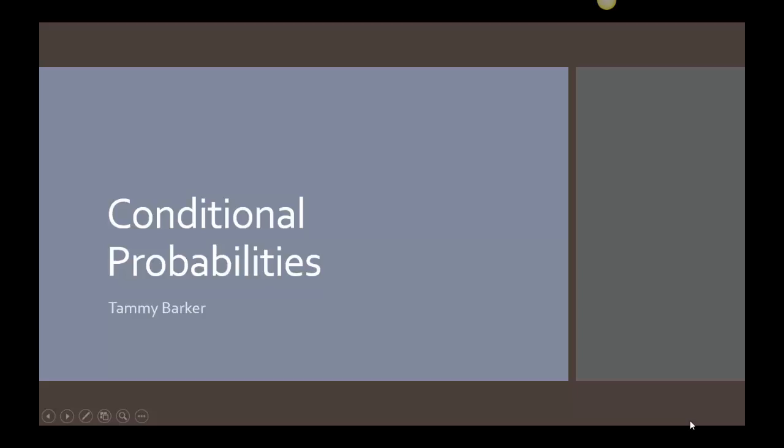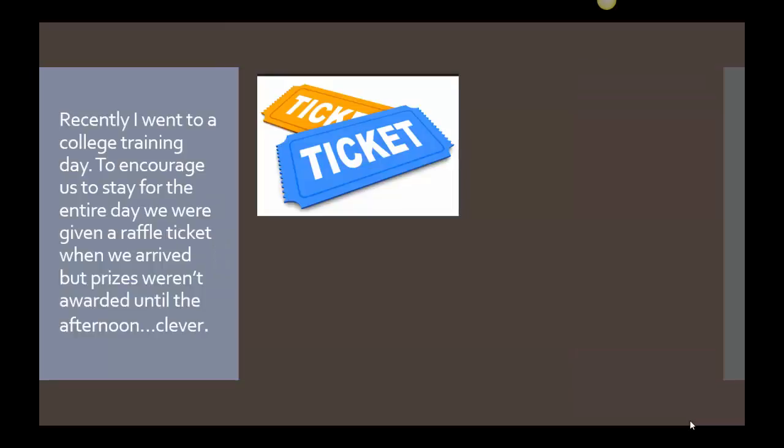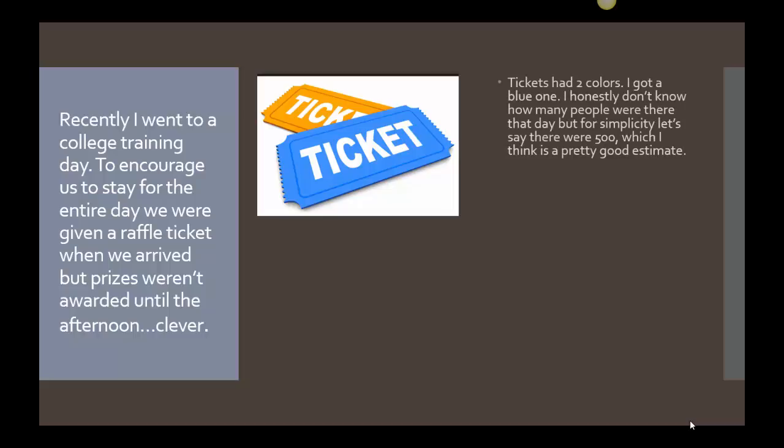This video looks at conditional probabilities, so let me set the stage for you. Recently I went to a college training day, and to encourage us to stay for the entire day, we were given a raffle ticket when we arrived, but prizes were not awarded until the afternoon. Very clever. So tickets had two colors.